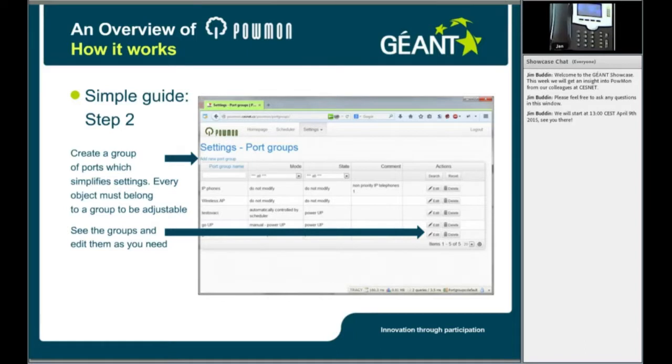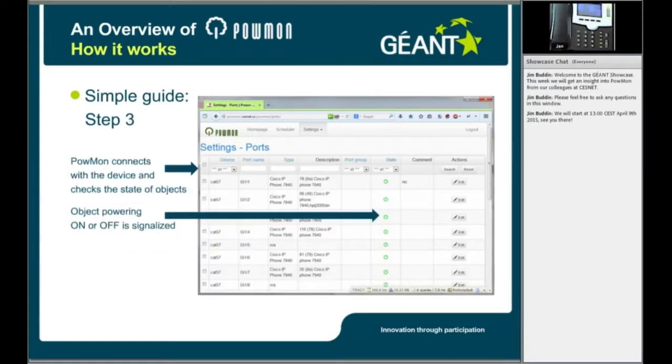It greatly simplifies controlling more IP phones together, because you can set and adjust the rules for all the groups. So there is step 2 to make the groups, and we can move to step 3, where you can see the ports or objects, and whether PowMon has found the object and whether the object is powered or not. That's why there are the icons.